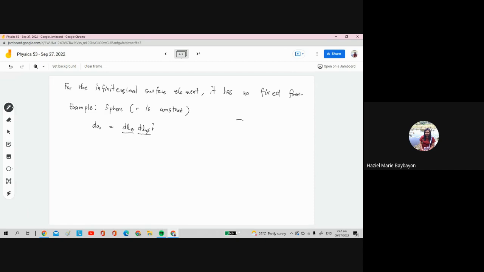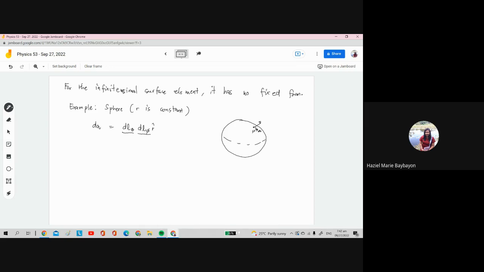So kung naa kay spherical surface, like this one. Okay. So if you have a point here nga naa diri sa surface of your sphere, okay? Ang imong radial component is perpendicular to the surface. Okay, so it is always perpendicular to the surface. Meaning to say, kini siya 90 degrees with respect to the surface. 90 degrees.